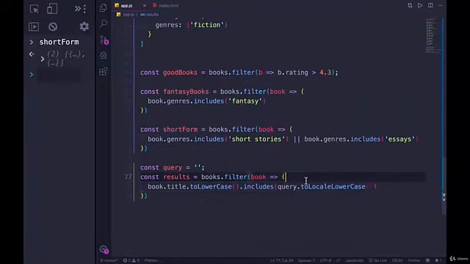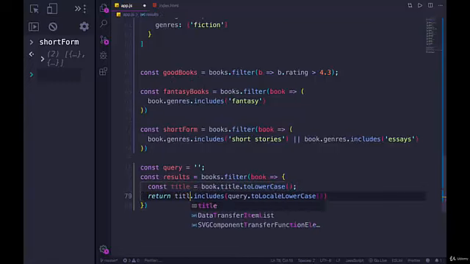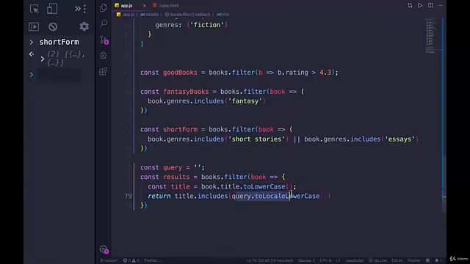And honestly, in this scenario, this is fine as a one-liner, but just for some variety, I'll break this up. So I'll use a regular arrow function where I need to explicitly return something. So I'll extract this to a variable. I'll call it title equals book.title.toLowerCase. And then I'll just do return title.includes query.toLowerCase, not toLocaleLowerCase, regular toLowerCase.